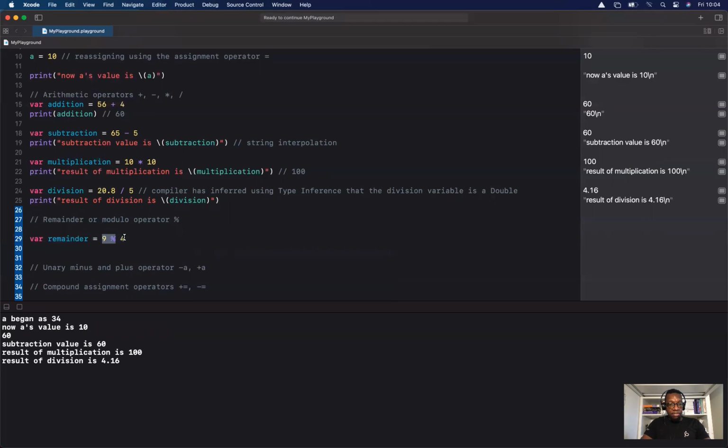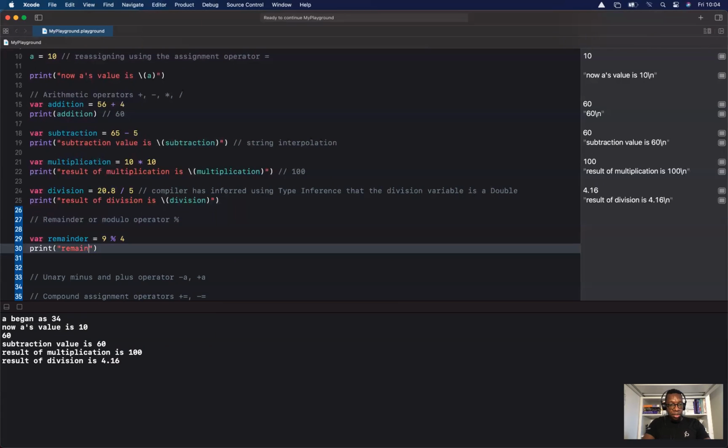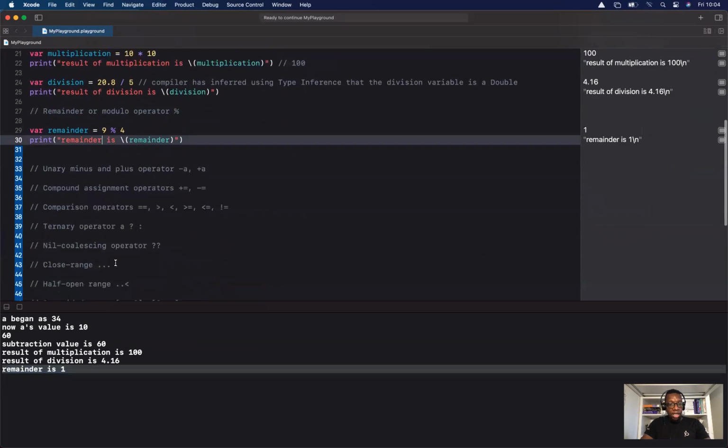Basically it does a division and returns you the remainder. If we print remainder is, with remainder string interpolated, and run it, remainder is 1. So what is this? I have 9, I divide it by 4, it goes in 2 times, there's a remainder of 1, so it returns the remainder 1. Great. Let's keep going.